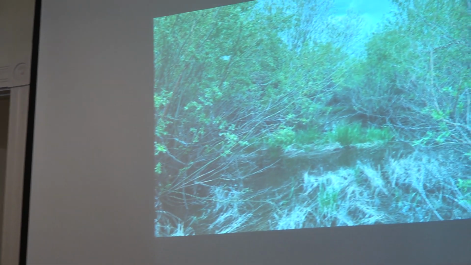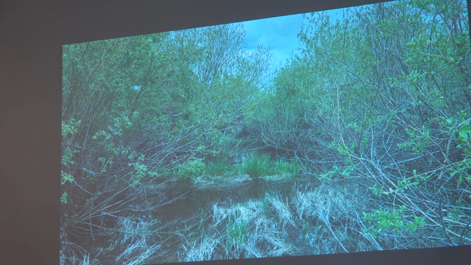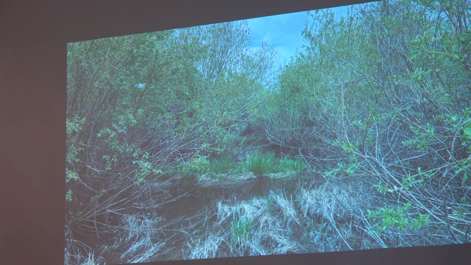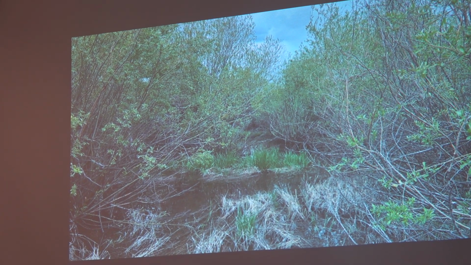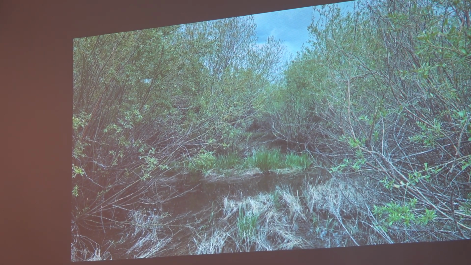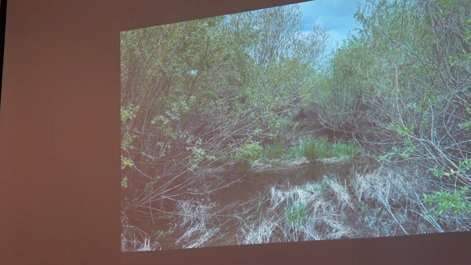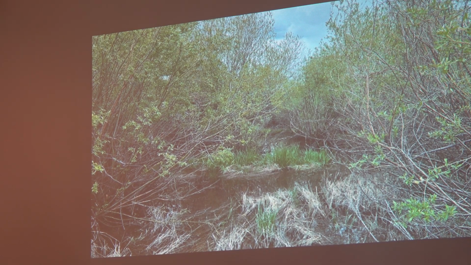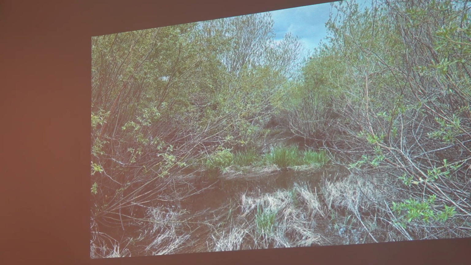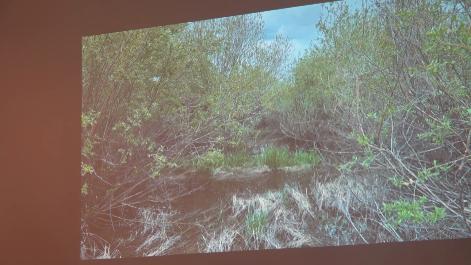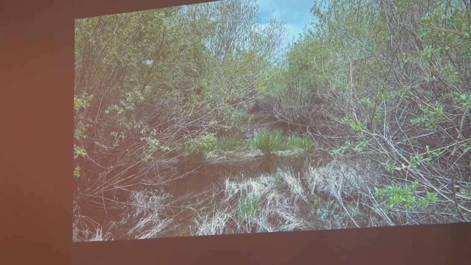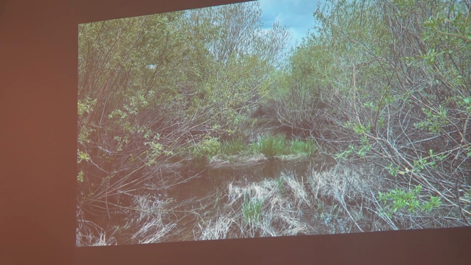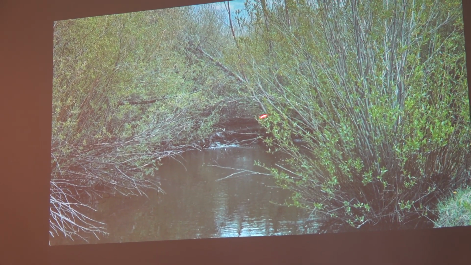This is off of the public land, but still high up in the watershed on the Bear River. This is a landowner who gave me a tour of his property, and the Bear River is really tiny. A lot of the Bear River has agricultural land right up to the edge, but his hay fields are just off of the river just a little bit. And right around the river, you can see this amazing riparian environment. I think there are beaver dams all in here. It's hard to see, but maybe in one of my other pictures, you can see the beaver dams. That's a beaver dam right there.